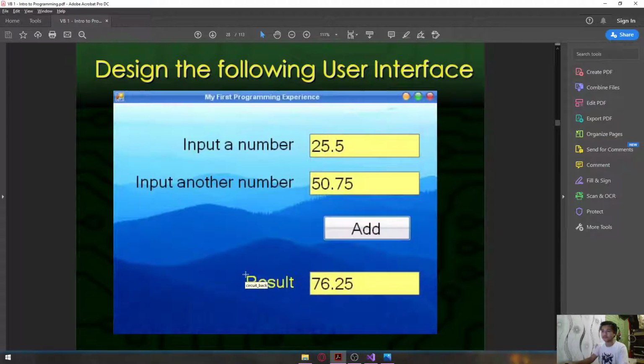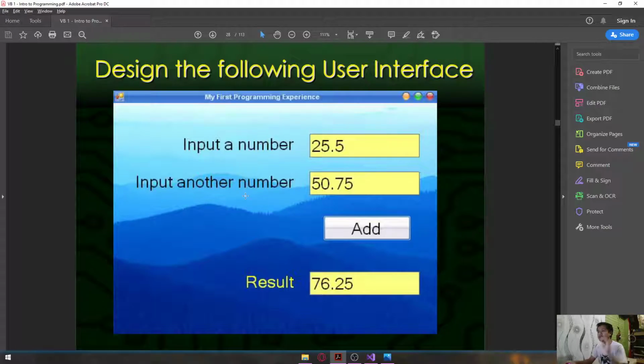Next one is design the following user interface. As things are right here, we have 3 labels and 3 text boxes and then 1 button. And then we have here a title, My First Programming Experience.